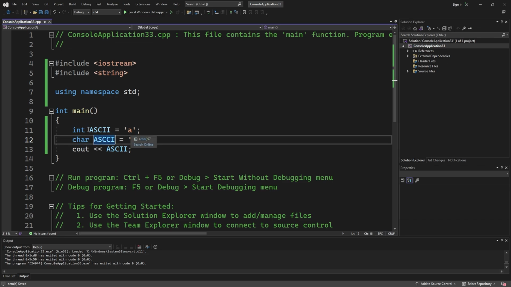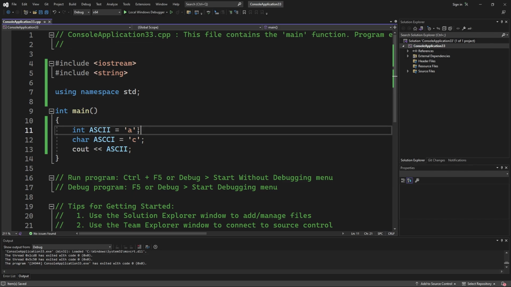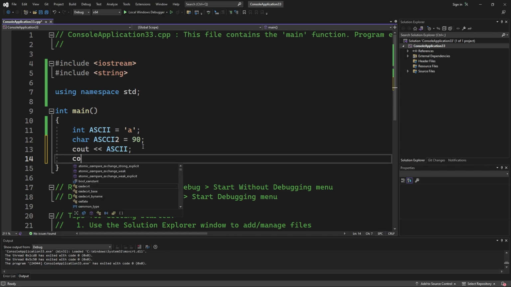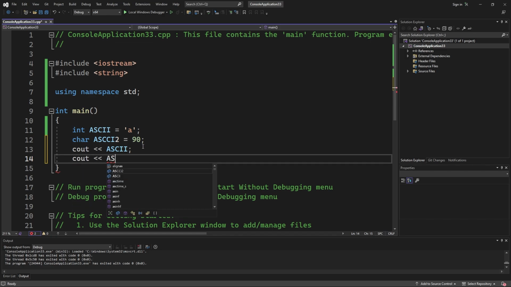But actually, all characters in programming are number representations using ASCII. So we can even set a char to 90, which we'll do as ASCII 2. I don't remember exactly what result this brings out, but we'll find out in a second.